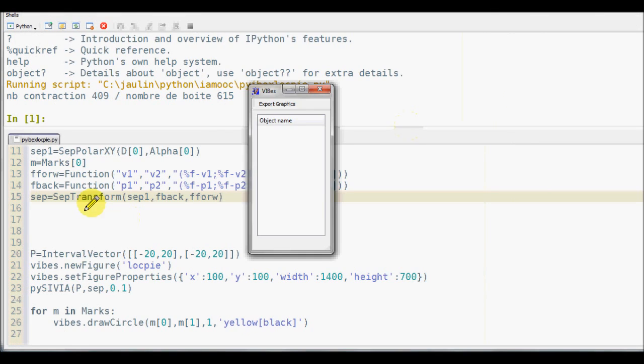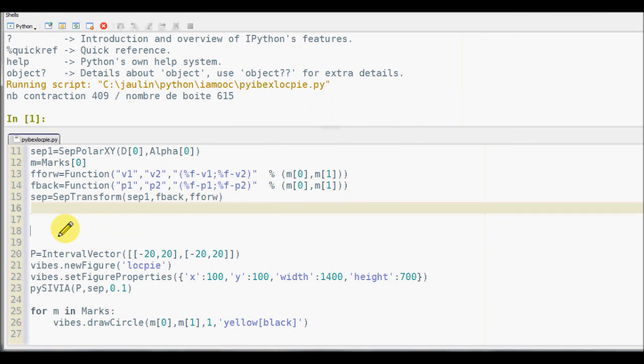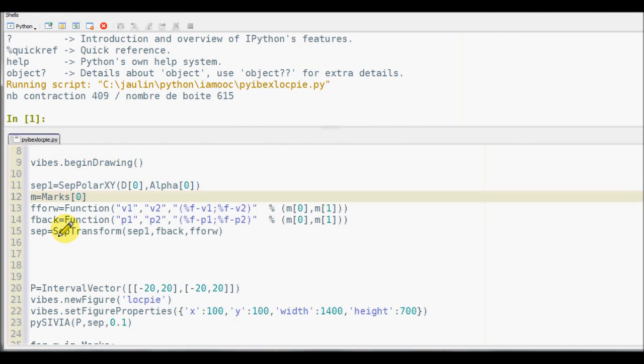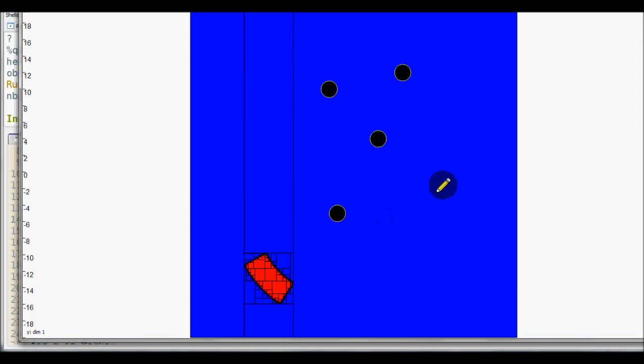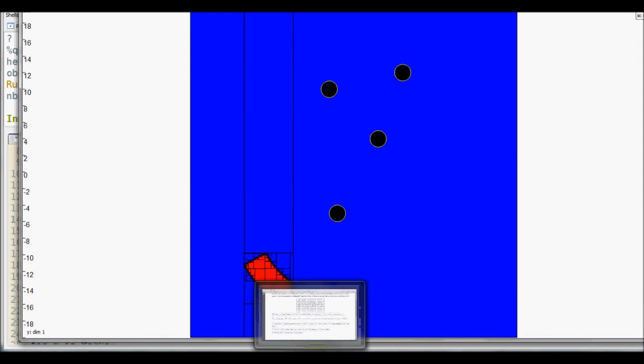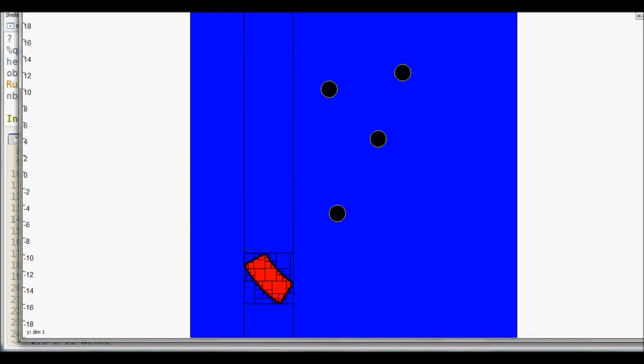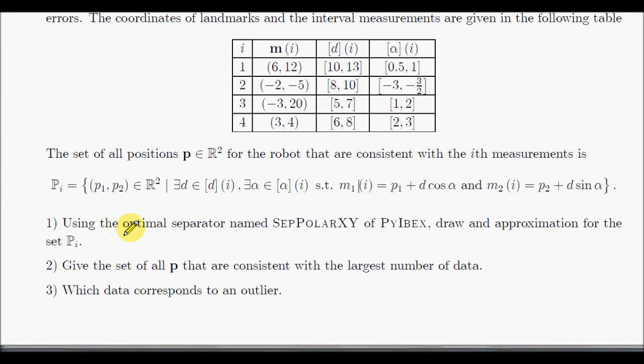Okay, so I have to do this for the second landmark. I obtain this, and so on. So it answers the question given here using optimal separator, this one.